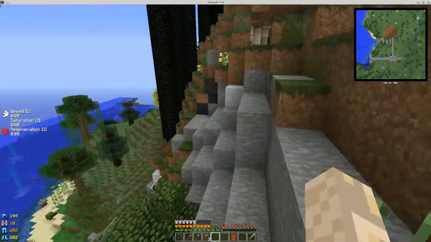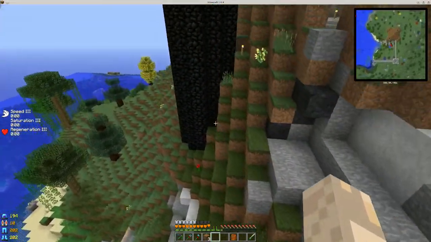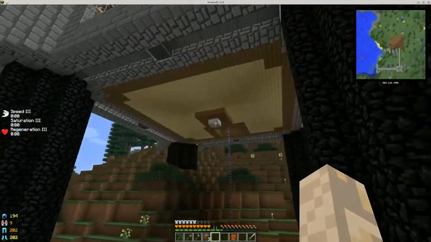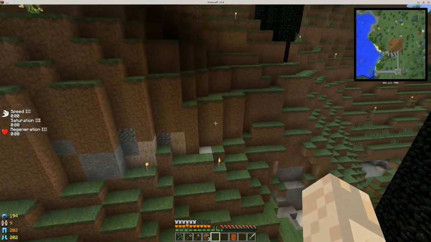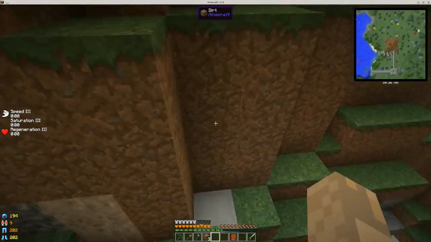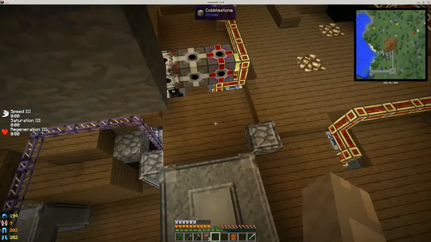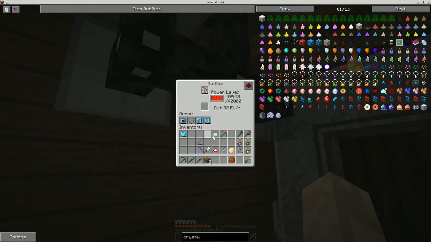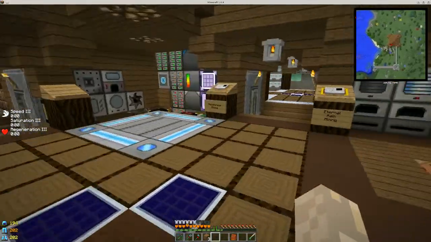Oy vey. How much did my jetpack got? Ten. Got 10 left. But, whoa, buddy. You see, here's the other elevator. Let's pop down and recharge my... It's a little dark in there. I apologize. Recharge my jetpack here. Oh, I miss fly so much.